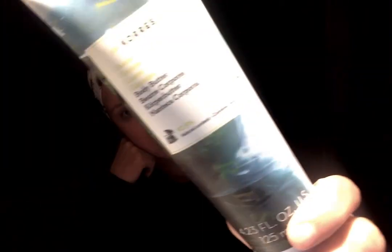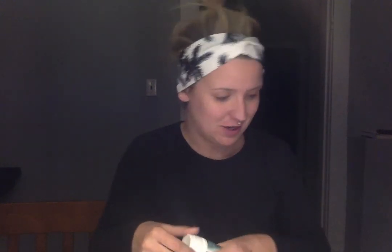The next item is the Kors Guava Body Butter, and this was the beauty choice item. You could have chosen this or the KMC Beauty All Natural Collagen Infused Lip Mask — there were five in a pack. I got the lip mask in a Boxycharm box a few months ago, so I chose this because it's different. This retails for $24. It smells like shea butter and it says it's enriched with shea butter, kim's extract to soften, moisturize, and rejuvenate skin, while sunflower, almond, and avocado oils work to nourish and improve skin.